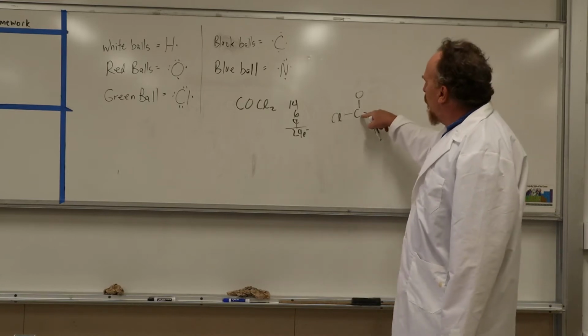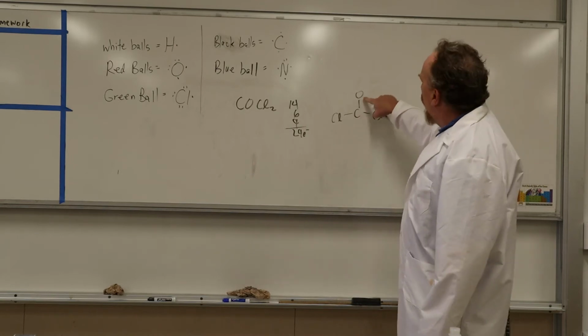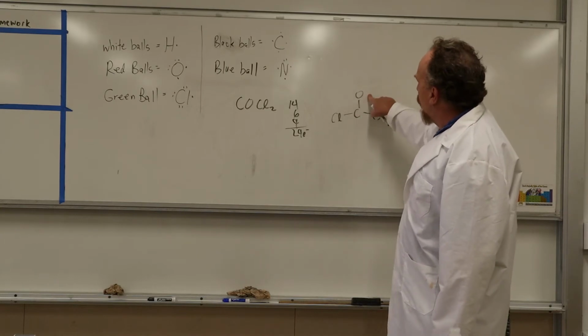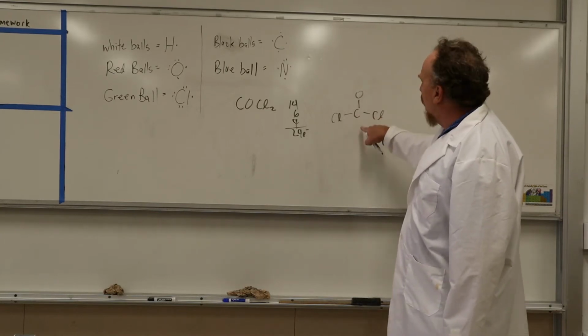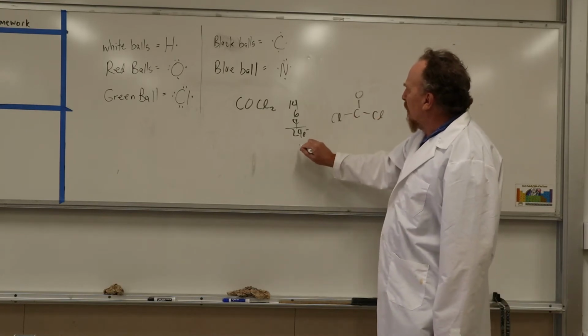This one I do, and then we do the calculation on that. The more electronegative element is happier with the lone pairs, so that's why it's on the outside, where it's the less electronegative. So we've used up 2, 4, 6, right? That means there's 18 left.